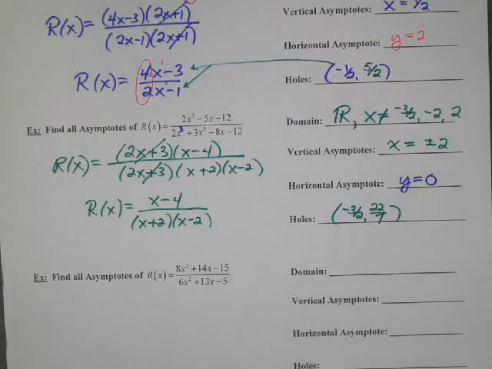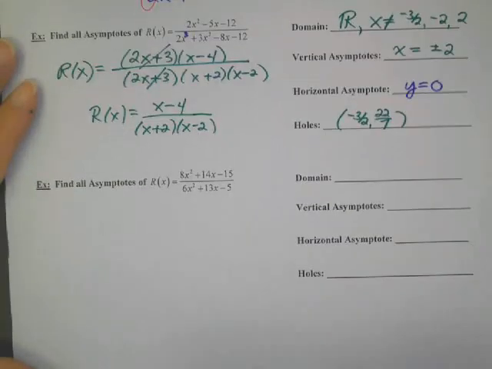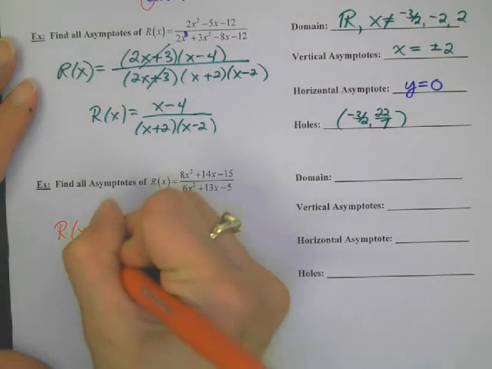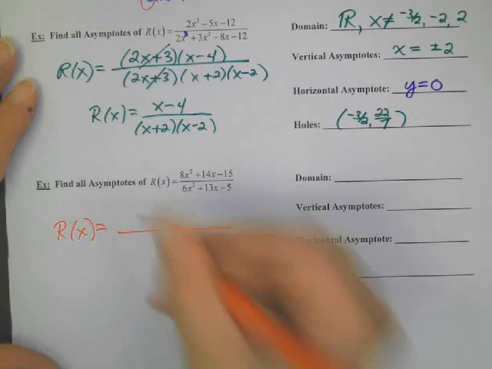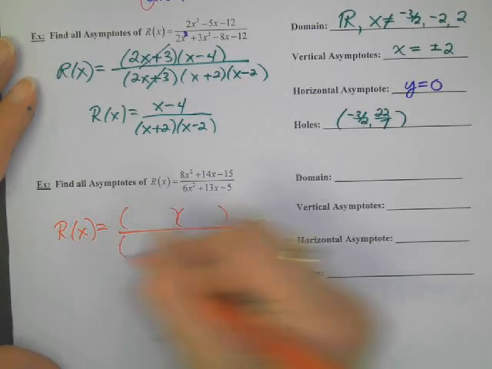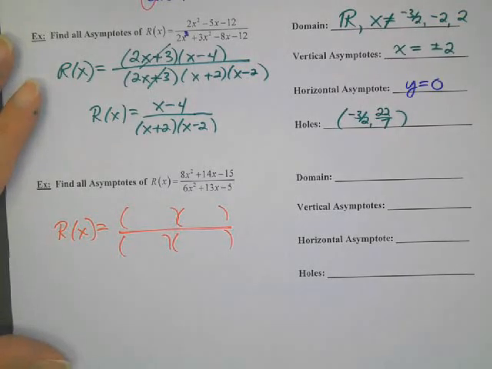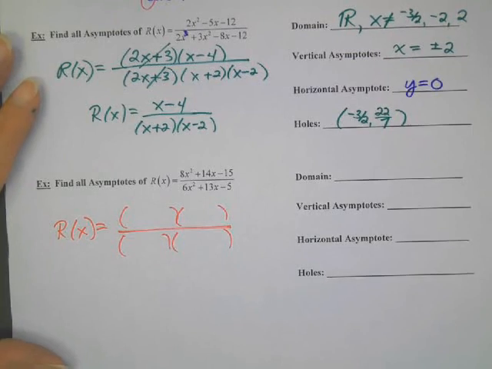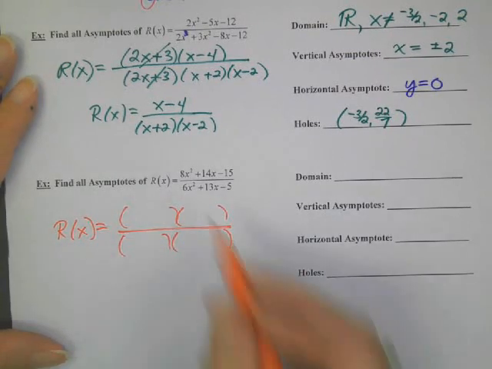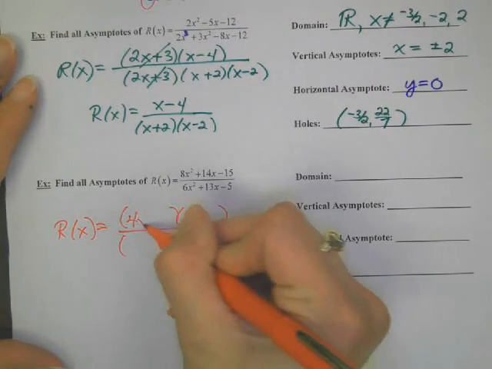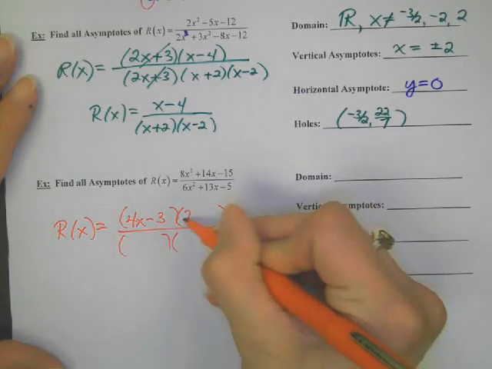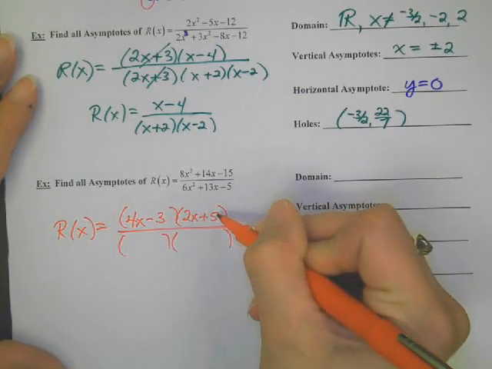Okay, we've got one more here. And again, the hard part is probably going to be the factoring, so go ahead and pause the video and come back when you are ready to tell me all 4 factors. See you in a minute. Okay, welcome back. Hopefully you got 4x minus 3, 2x plus 5.